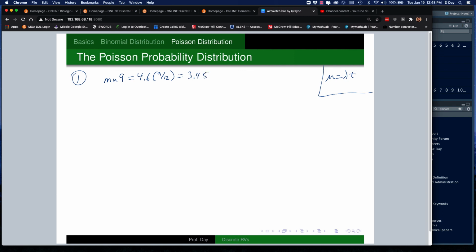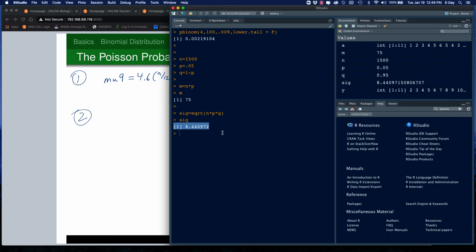And we'll do this in R in a minute to showcase that. If we do for mu6, for the 6-month period, I'm going to call it mu6 in R. But that's just going to be 4.6 times 6 out of 12. So we'll give a factor of the time period being half the time. Or you can multiply it by 0.5. And this should give us roughly about 2.3. Okay. So those will be the values we'll get when we plug them into R. And then we'll work on number 2 in R as well. So let me clear this out.